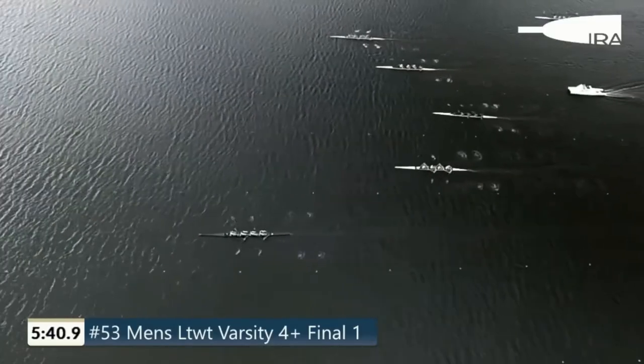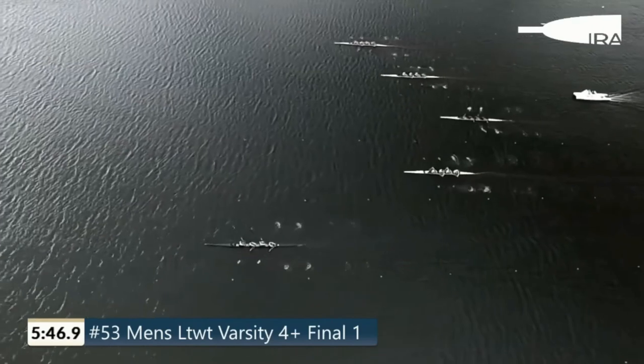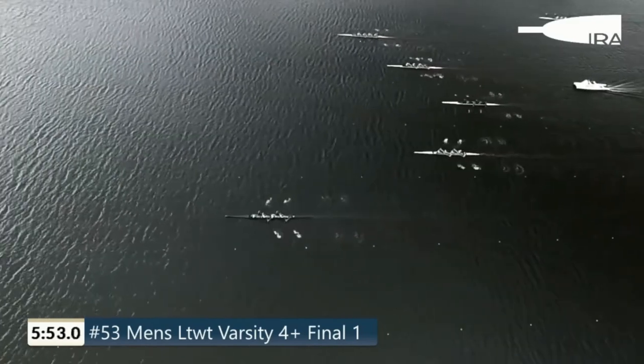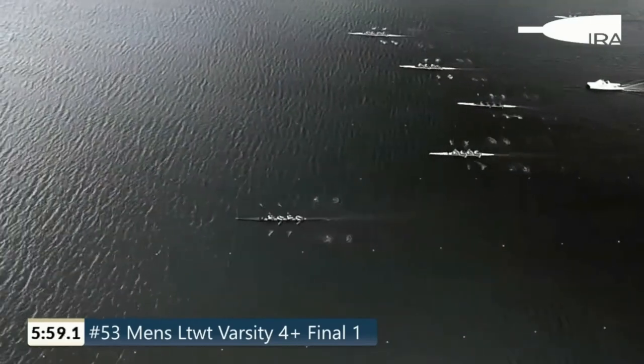All right, so here we are. We've got that Georgetown crew out front, Harvard and Princeton battling for that final medal position. Cornell in a solid silver here. We saw Princeton move back up into Harvard, but then it looked like a little bit of a bobble stroke there from Princeton to lose some of that momentum they were carrying into the last 500 there.